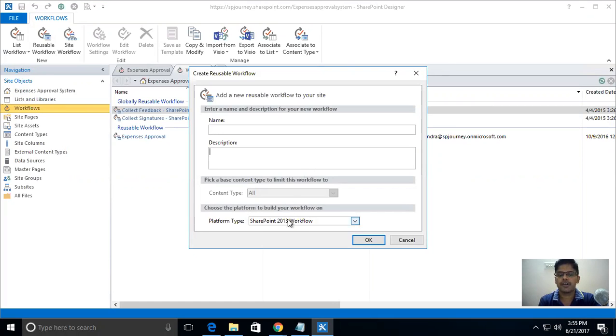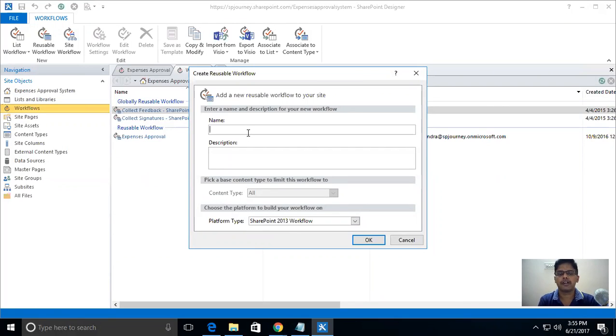Okay. So here, platform type. If you are working on premises and this option is not available, that means your workflow manager is not configured properly. So make sure you talk to your administrator and configure SharePoint 2013 Workflow Manager. Then you will be able to see this option. But if you are working on SharePoint Online, this will be available by default.